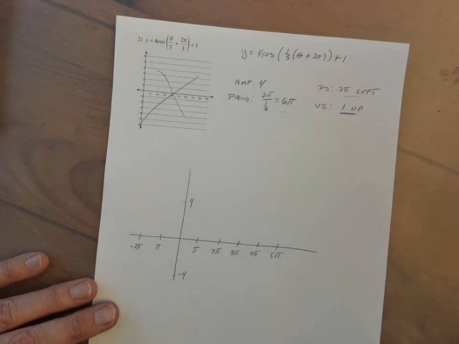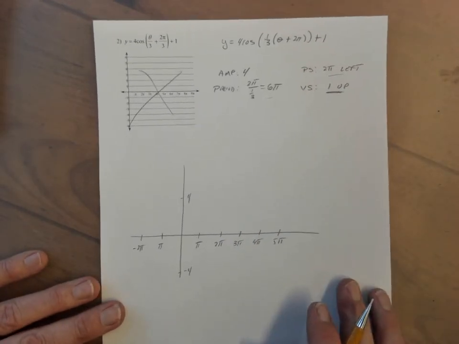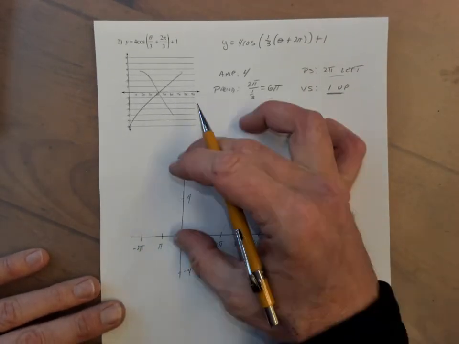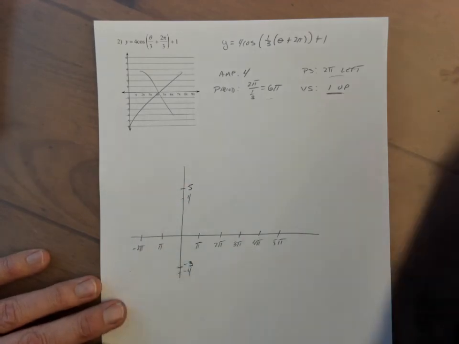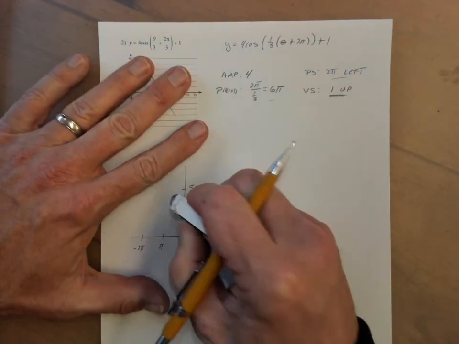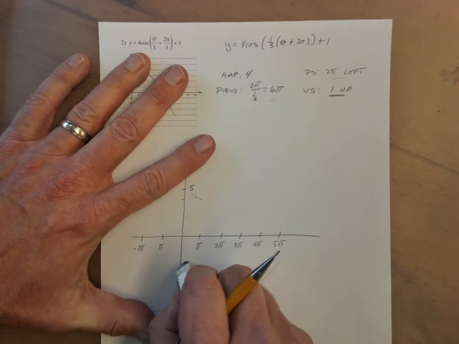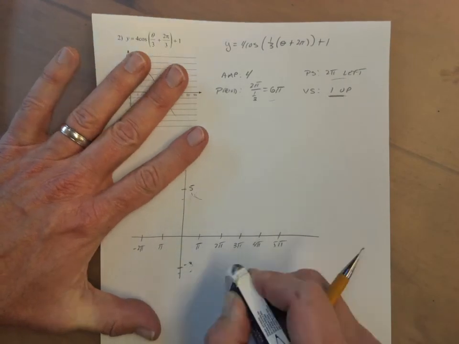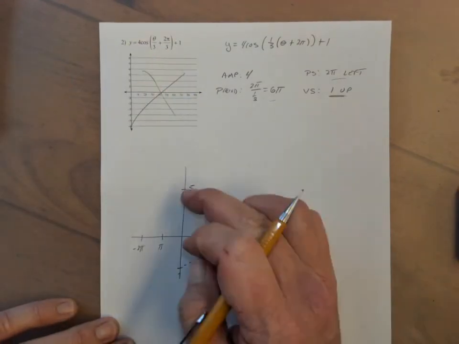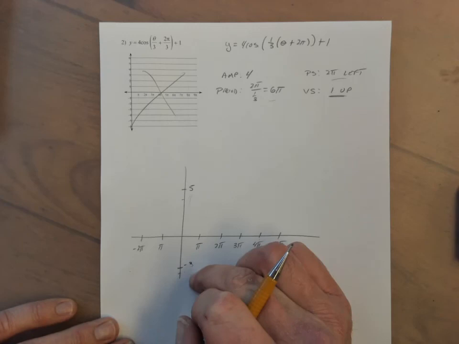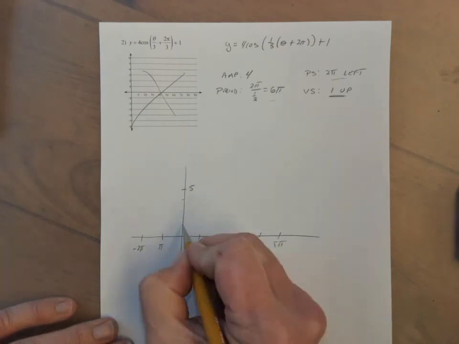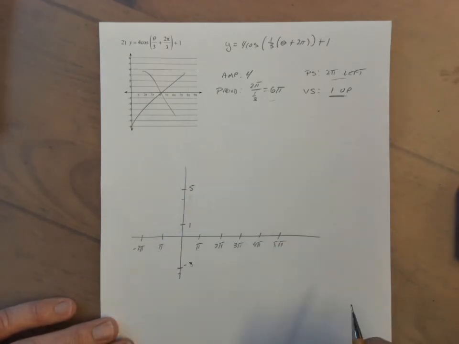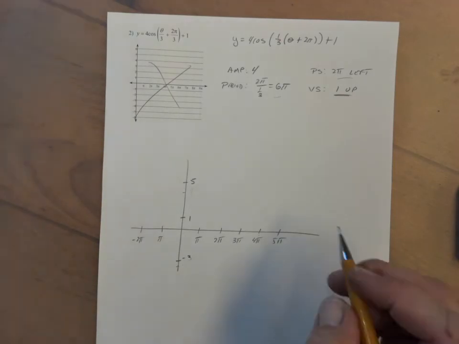But now we have a vertical shift up 1. So that means that we move all of this up 1. So we're going to be up at 5 and negative 3. So I'm going to get rid of the 4. I don't need to see that. This may clean things up a little bit for you visually. And then what's our midline? Well, the halfway point between 5 and negative 3 is going to be 1, right? 4 down, 4 up. Okay, so we know what our cosine curve generally looks like.